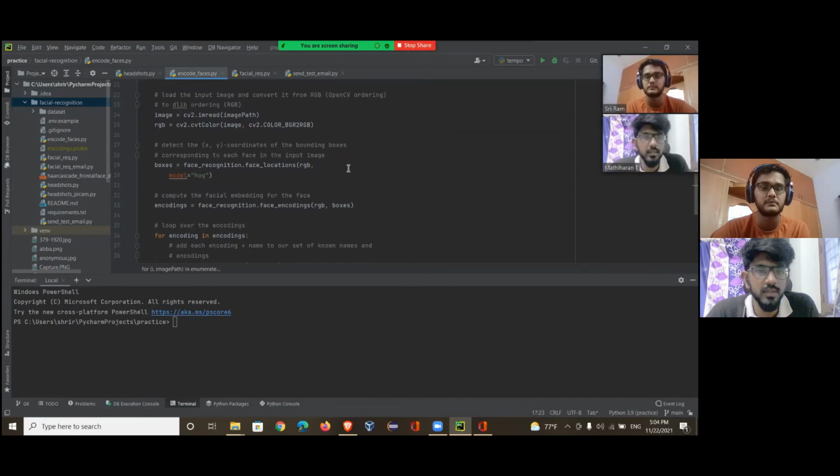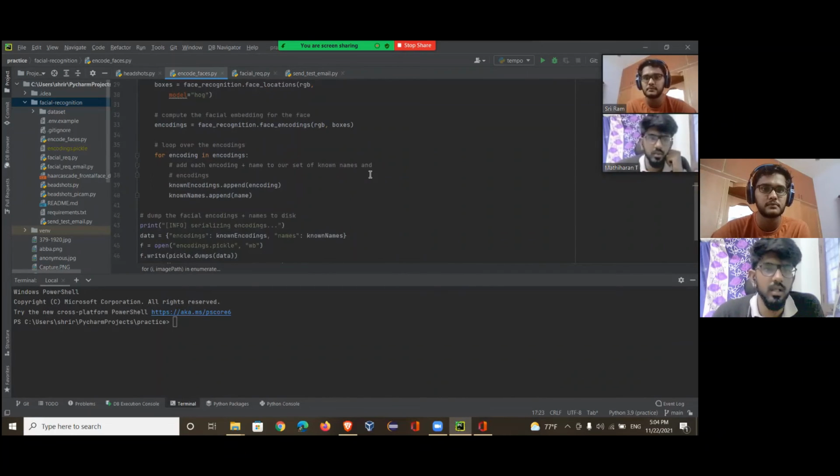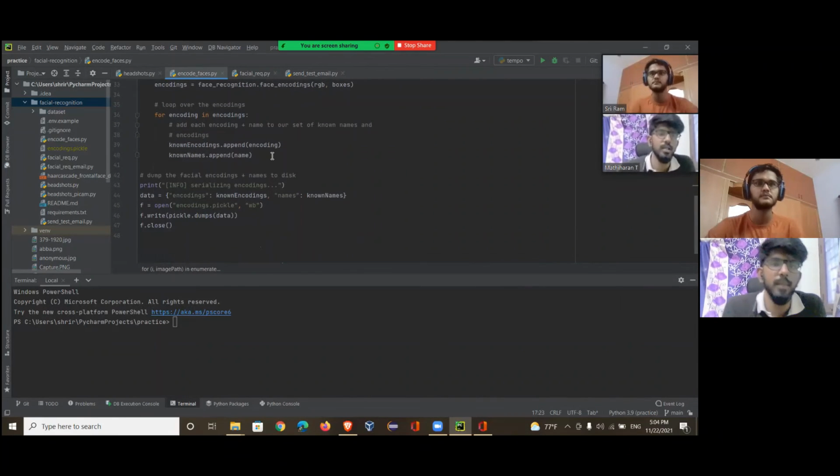Finally, to detect the face boxes, we use the inbuilt face recognition package to locate the face of each individual in the image. We use the HOG model, which you have seen earlier. It detects using boxes and automatically calculates the number of boxes detected in the single image. Once this is done, we proceed with the encoding part, using face recognition's face encodings, which is also an inbuilt package.